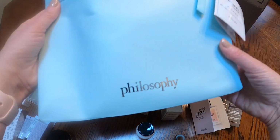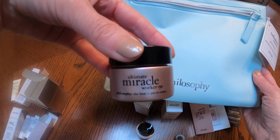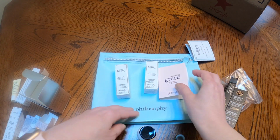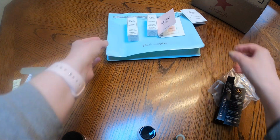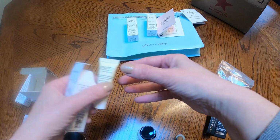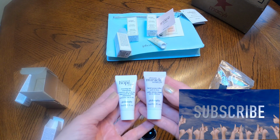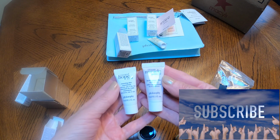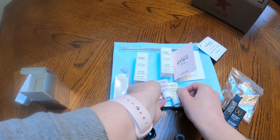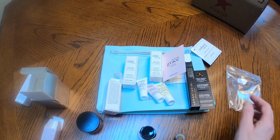And it also came with this bag. So I bought the moisturizer, which after the 15% came out to be $59.50, free shipping. I got this bag, which came with these 3 items in it, which was 1 free sample. This was my 2nd free sample, the Anastasia. And the 3rd free sample was the Purity Made Simple Moisturizer. And then the set of 2 together, which was the 4th sample, was the Renewed Hope in a Jar Dew Concentrate and the Ultimate Miracle Worker Facial Serum Roller. So, for $59.50, I got the eye cream that I've wanted to try and all of these samples for free.